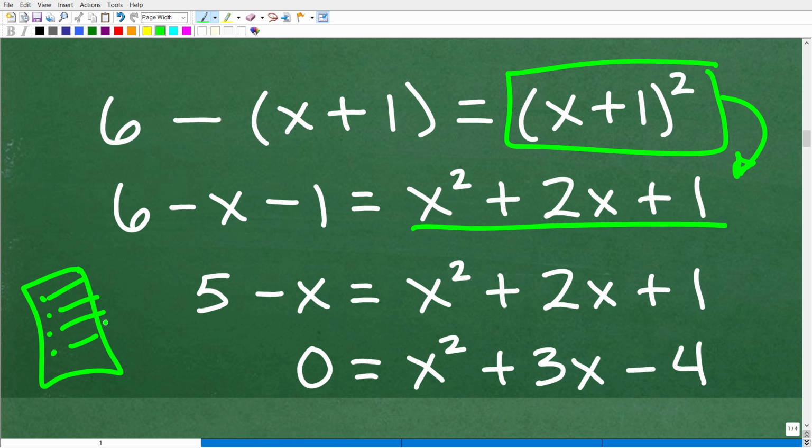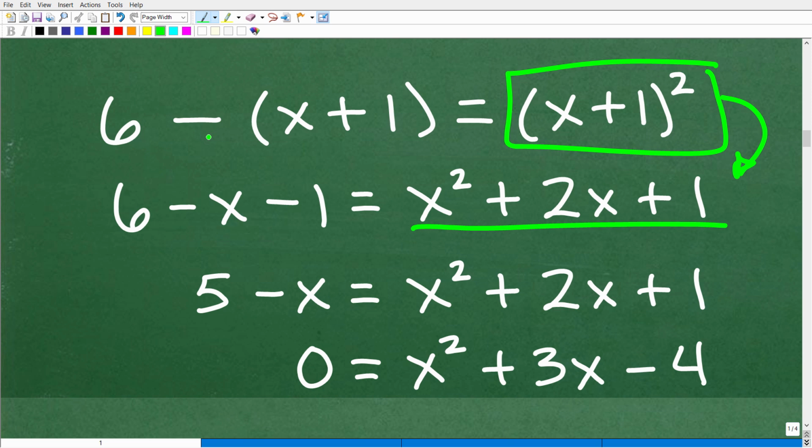That's why it's critical that you write out all the steps as best as you can, because you could compare your work to my work, or maybe your teacher can look at your work and say, okay, that's good, that's good, that's good. Ooh, right here, this is totally wrong. If you fix this, everything else will be right from that point forward. So all these things I'm telling you are critical if you truly want to be great in mathematics.